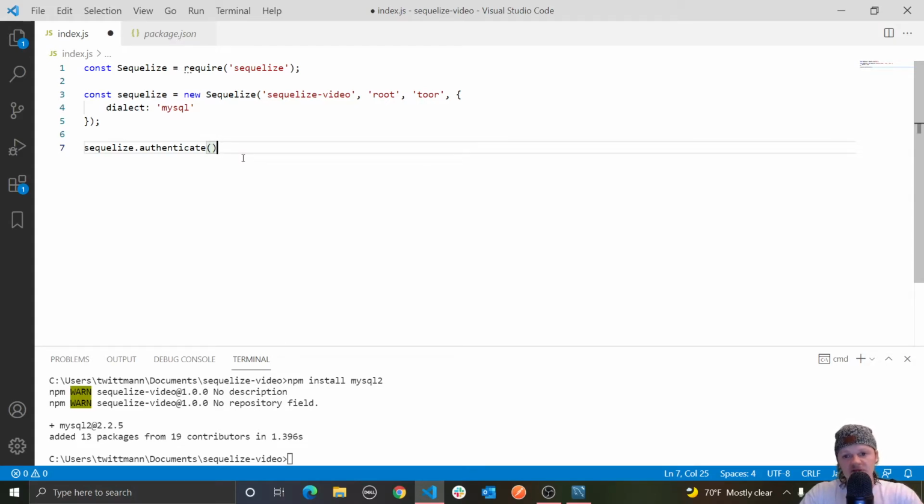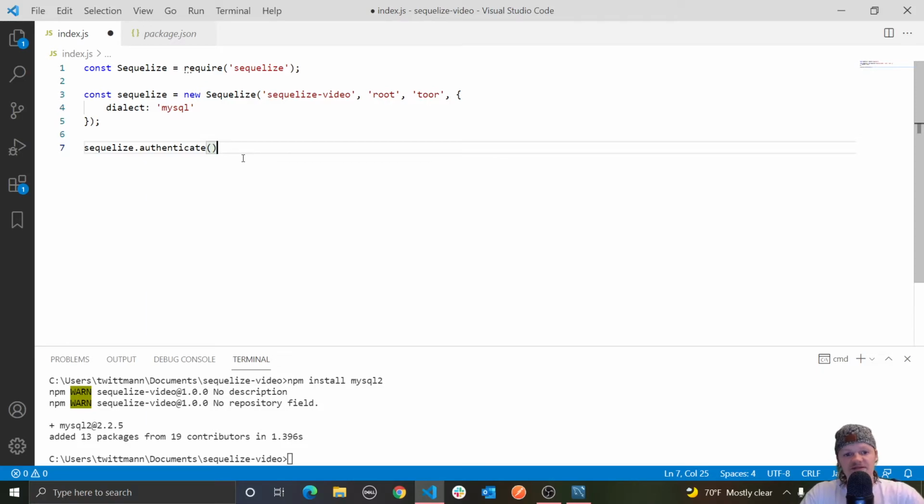I'm going to be assuming that you know what a promise is for this series because we're going to be using this a lot. Essentially, a promise is just a task that will be completed at some time in the future. For example, this connection will not be established right away, but at some point in the future. So while this connection is attempting to be established, other things in our application could be running.